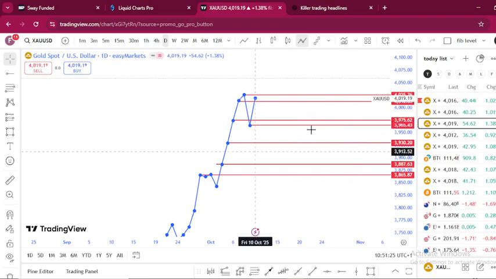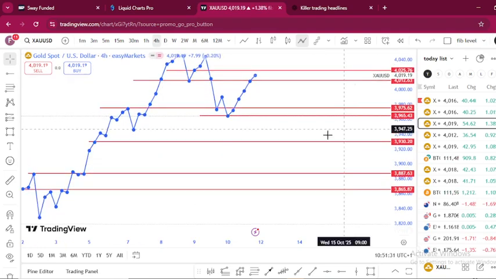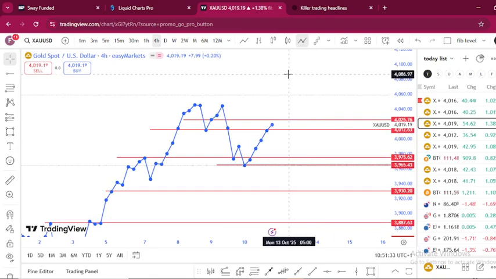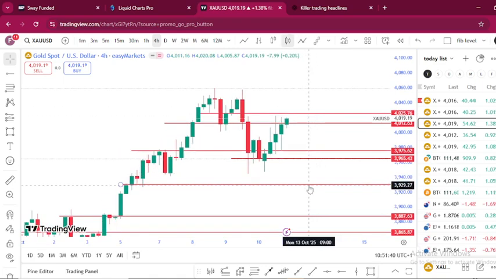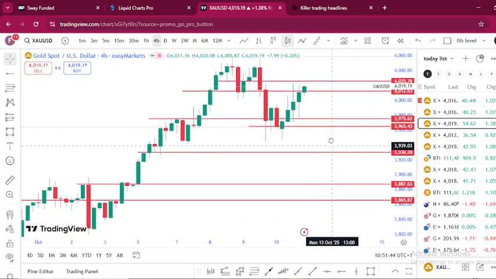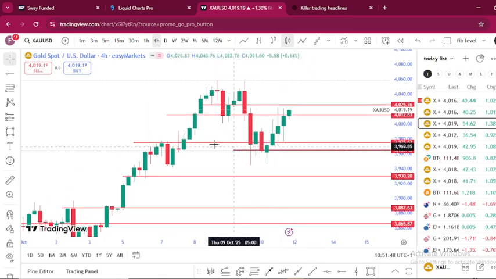Then after you've done this, the next thing you do, you go one time frame lower, which is 4 hours, and change it back to candlestick chart. The next thing you are going to look out for is an engulfing candle. As you can see, look at the daily key level. See what price did? It came and reacted here. This was the key level. Price came and reacted here.